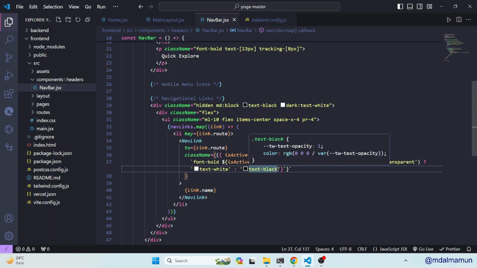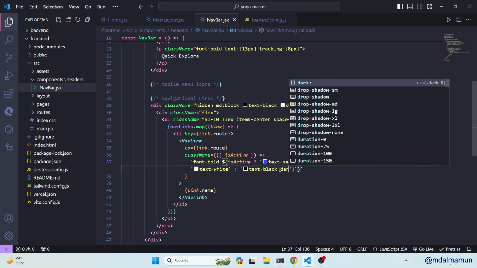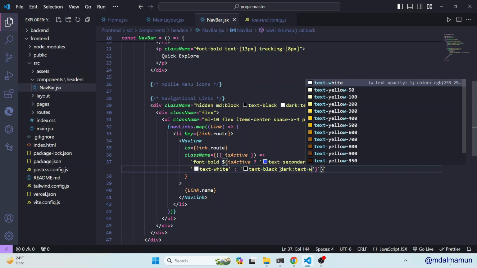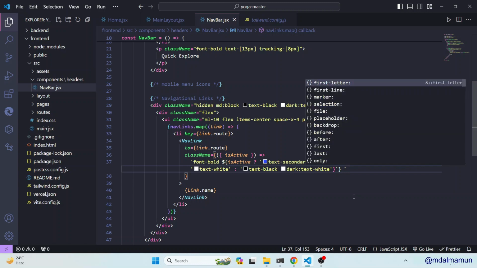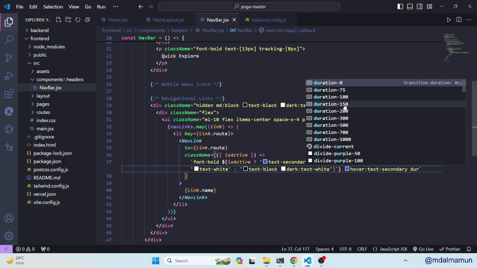Then we will have on dark, that would be text-white. Okay, and finally after this we'll have other classes. So let me define hover, hover will be text-secondary. Then we'll have duration, that would be 300.